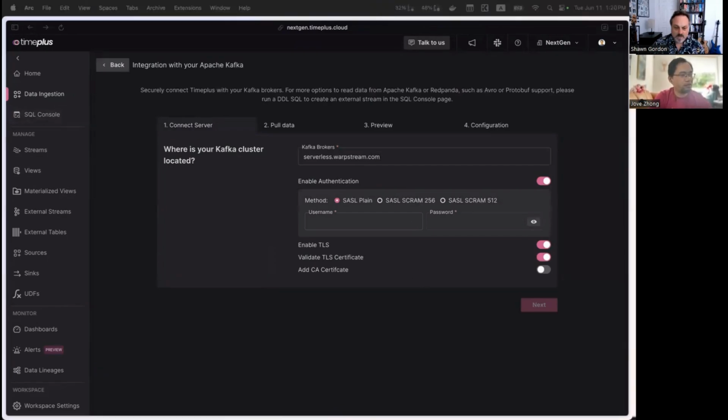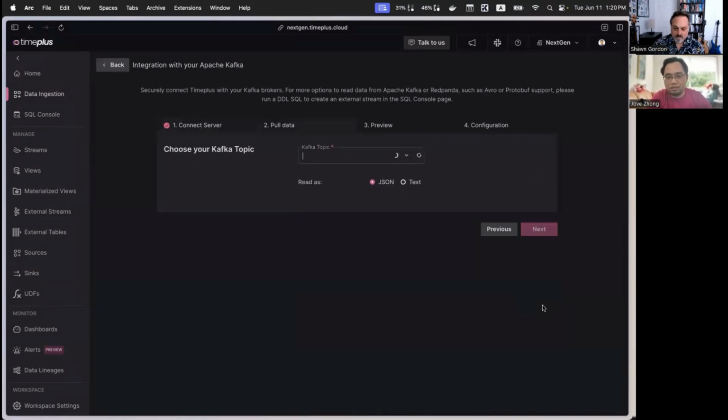Yeah. And I just have the username, password. Yeah, bang. Many options, but I guess we can just choose the default one. We list all the topics in that cluster. I just choose JSON, and we can read this as JSON, so that each key-value pair in the JSON document will be created as a different column. It will be easier for you to pick up the right one. Otherwise, you can just treat everything as text. You can connect to it, and it will get the data from WarpStream.